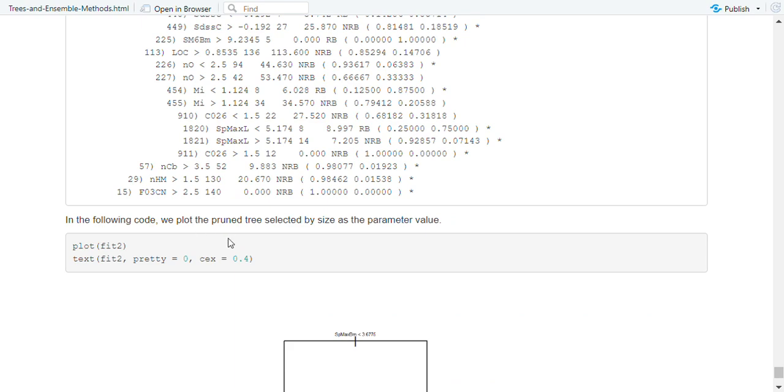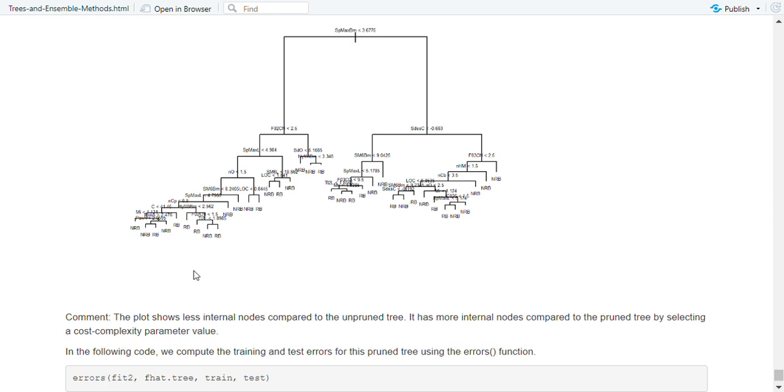In the following code, we plot the pruned tree selected by size as the parameter value. Plot fit2, text of fit2, comma, pretty equals 0, comma, cex equals 0.4. So we get this. Comment: the plot shows fewer internal nodes compared to the unpruned tree.